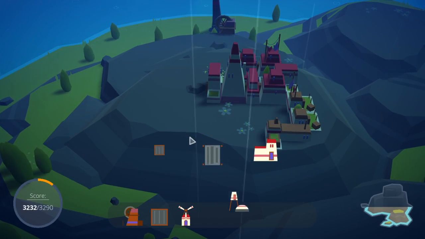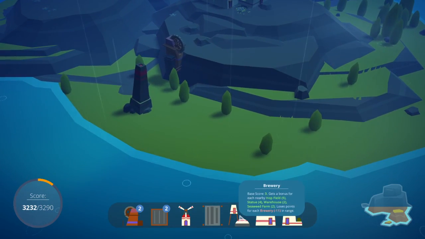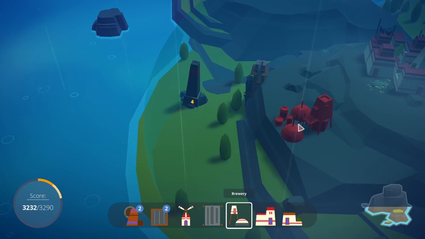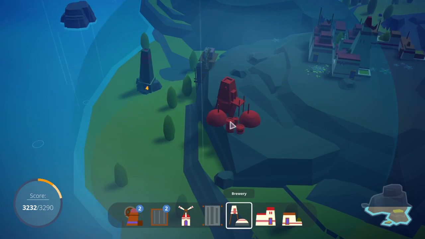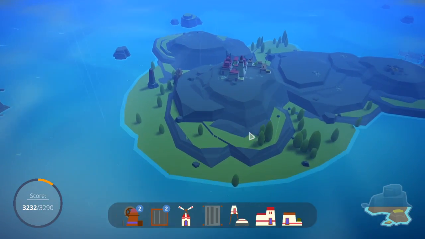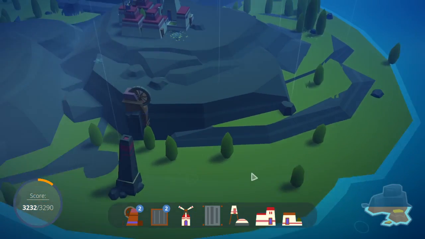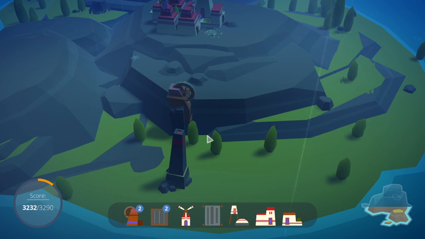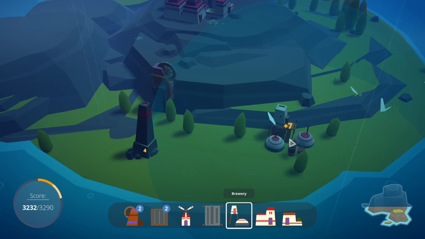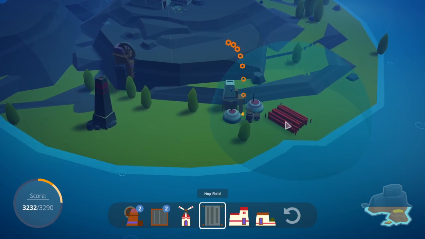Take a brewing pack. Brewer does not like the rocky high ground. Well, I hadn't anticipated that. I guess we'll put the brewer on the low ground then. Hello, Mr. Noob. This definitely seems like a warehouse kind of territory. So here's our brewery.